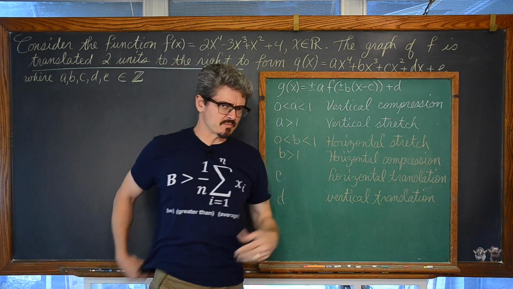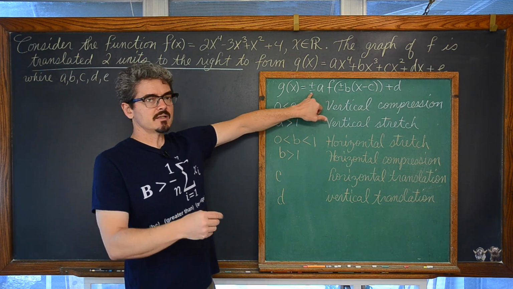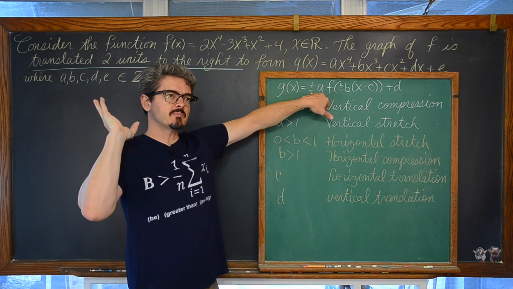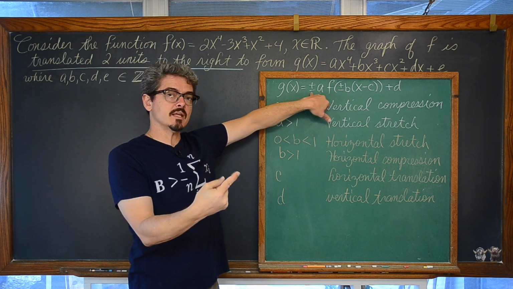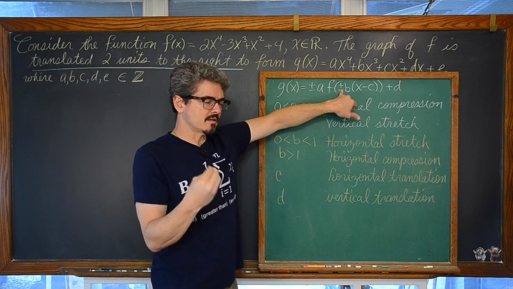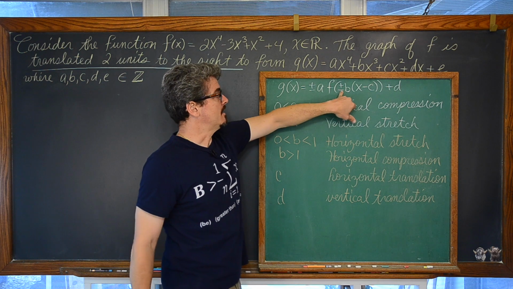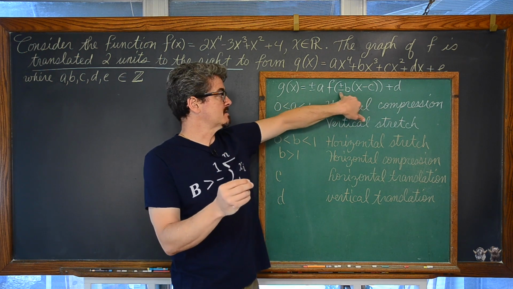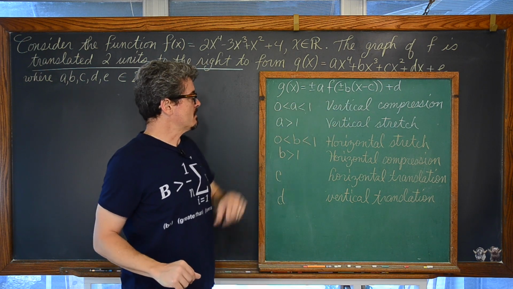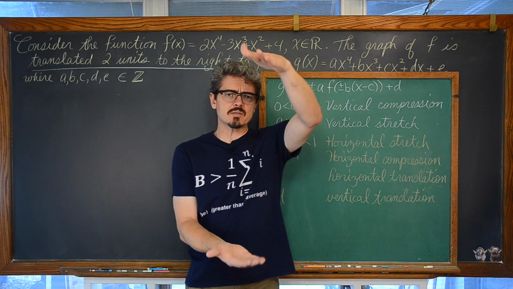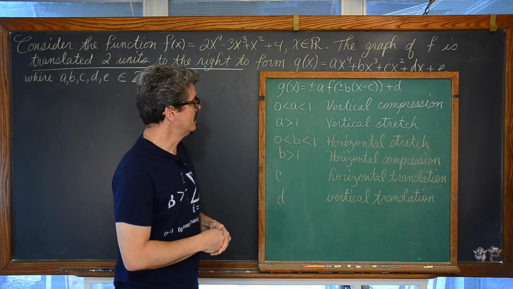Different textbooks vary slightly with how they define transformation of functions, but basically we have a plus or minus for the coefficient that is being applied to the function itself, from the outside. That's possibly going to introduce a reflection over the x-axis. Think of something like y is equal to the square root of negative 2x. If you have a negative coefficient of x inside your function, that's a reflection over the y-axis. If a is between 0 and 1, then that is some kind of vertical compression by some factor. All the points are going to get moved closer to the x-axis.